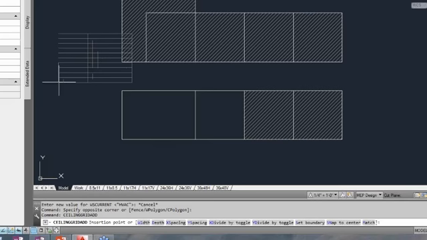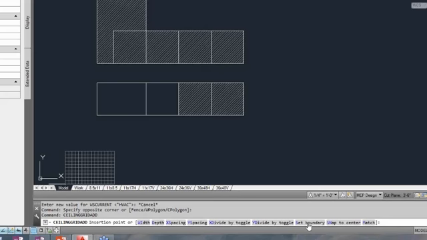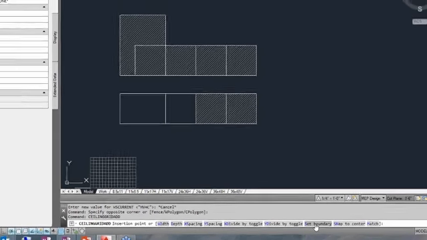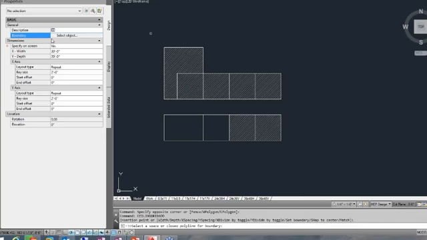And if we look at the command line, what I like to do first is go ahead and select this set boundary on the command line. I can do the same thing on the property palette by where it says boundary, choose, say, select object. And as soon as I change that, the command line is going to tell me to select a space or a closed polyline for a boundary. So what that means is, obviously I select a space, but it also means I can select this polyline, and we can place a ceiling grid without a space if we so want to do.